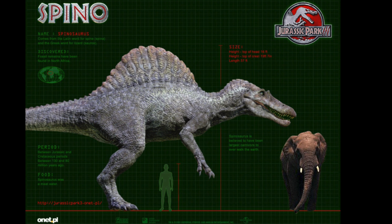So in this size chart here, this is the official size chart of the Spinosaurus in Jurassic Park 3. It was 20 feet tall and it was 37 feet long, so that is a lot smaller than a fully grown Spinosaurus. The photo is a bit blurry, but it's 20 feet tall and 37 feet long — about 12 meters long and 5 to 6 meters tall at the sail — so it's a lot smaller than the original Spinosaurus because it's a juvenile.